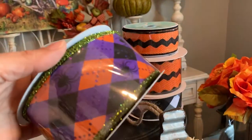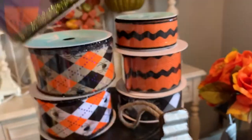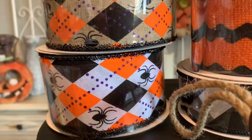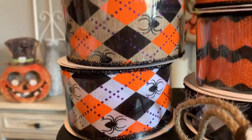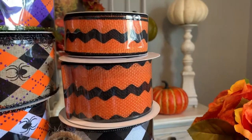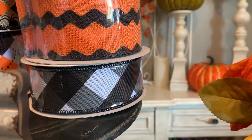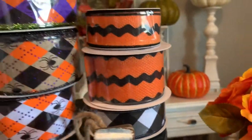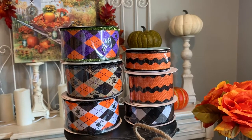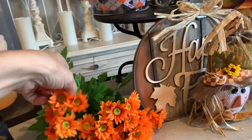Now I'm showing you from the ribbon room just a little bit of the Halloween ribbon that we have available. This is our spider argyle print and has this green tinsel edge on the purple. It also comes in a beige with black tinsel edge and a white with the black tinsel edge. These are two and a half inch size ribbon rolls, 10 yards on the roll, and one roll is $7.85. We have great prices on our ribbon. We picked up rickrack in a lot of different colors for all the different seasons this year. And I'm also showing a black, white, and gray plaid. Follow the ribbon link in the blog post to see everything we have available — you don't want to miss that.